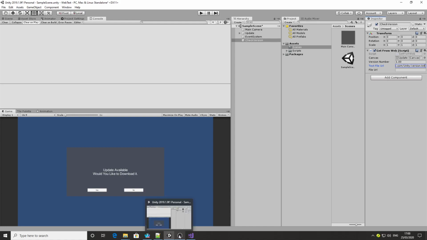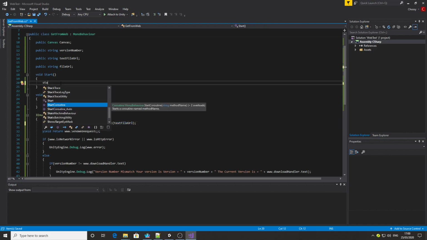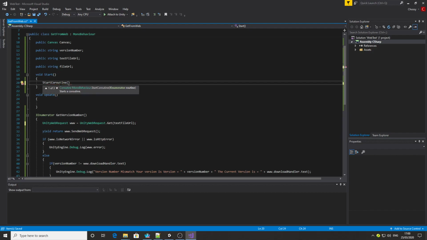And I've made a quick mistake in here. We don't want to get the version number. We need to get the text file URL. Finally, before we forget, we need to start the coroutine. Start coroutine, get version number.